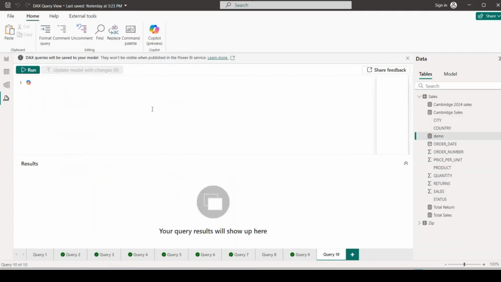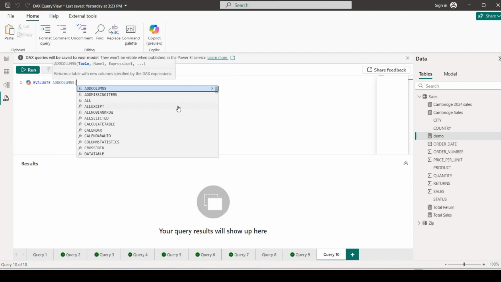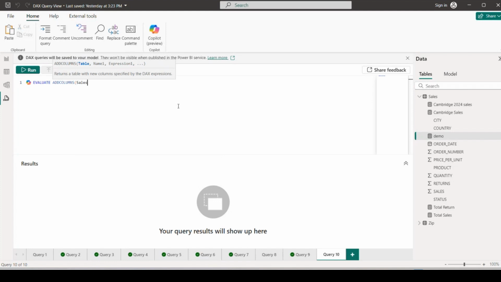We will create a new query and write our statement. Firstly, we have to write evaluate, then add columns as we want to add a new column. Then we mention the table name in which we want to add the column. It will be the sales table, and then the column name, which will be zip code.